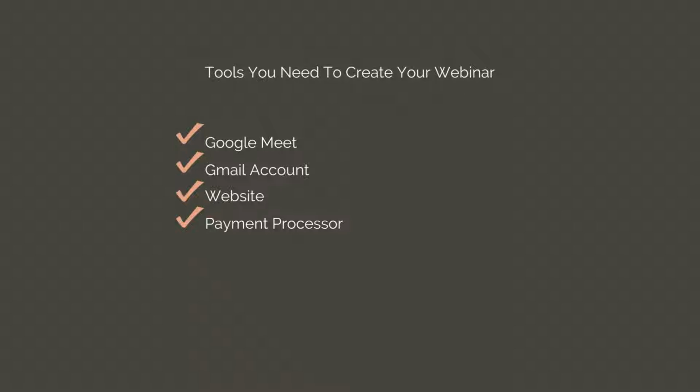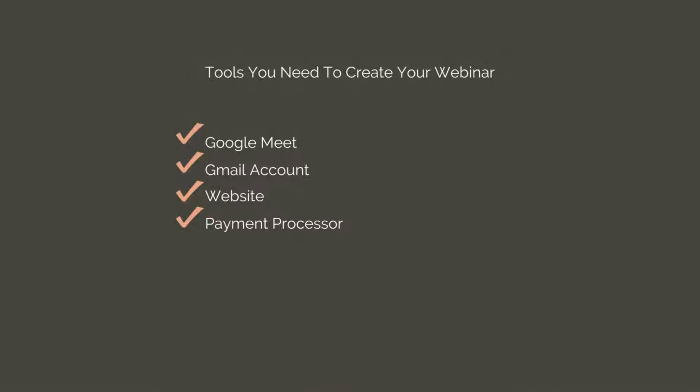Now, an alternative to Eventbrite is using your own website and then using PayPal or Stripe to take payments. This is what I do since I use Leadpages for my website pages and then Stripe as my payment processor. I also use an email marketing software called Aweber so that when people register, they can be added to my email list and I can continue to have conversations with them after they have registered. But in this video, I'm going to show you how to use Eventbrite with Google Meet for your webinar.